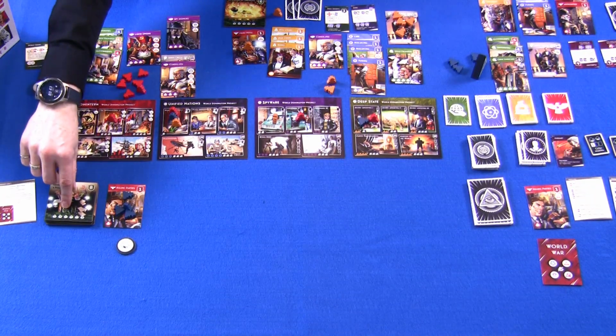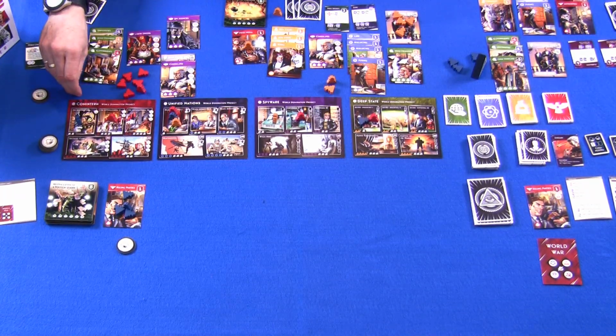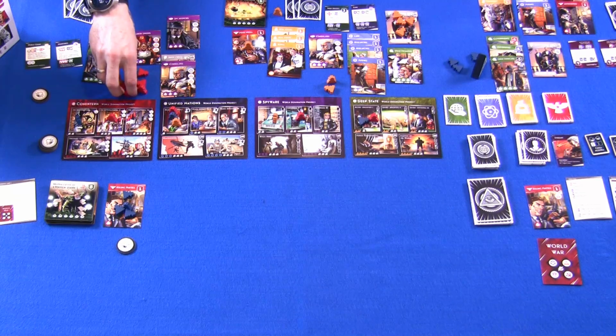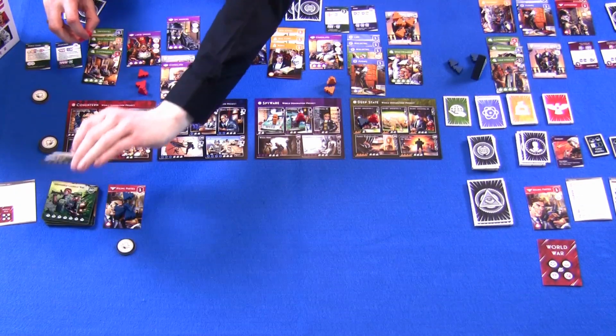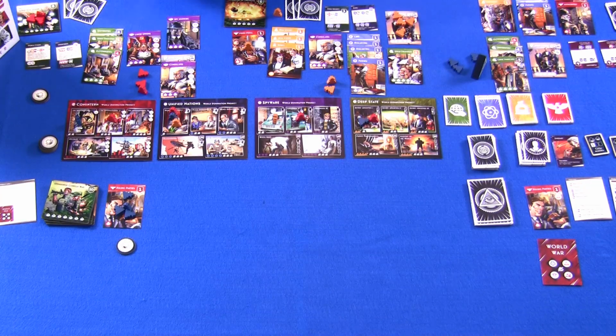So normally this would cost us 6 agents. We have 2 right here, so we need 4 more. -1 is only 3, so we're going to spend only 3 agents to claim 8 victory points, which is really darn awesome. It's going to be even awesomer in a second, because it's actually only going to cost me 1 agent, which is why I've been working towards this route.